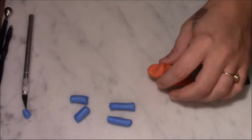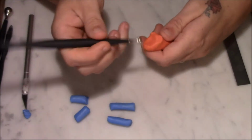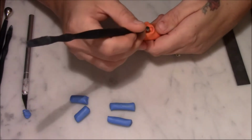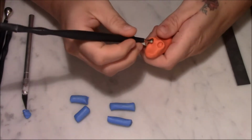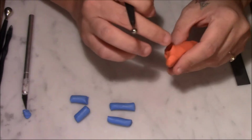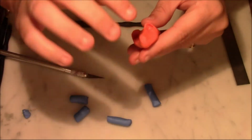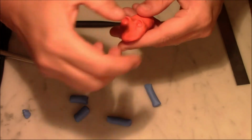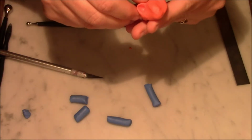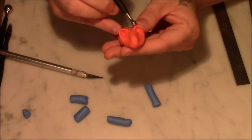Okay, I'm gonna use my baller tool, the medium one that I have, and make the indentions for his eyes. And they're kind of off-centered, not really. We're just gonna do like this, and then kind of bring it out a little bit like that. So I think that is good enough. I feel like if I fiddle with it too much, it's just gonna mess it up more. So I'm just gonna take my thumb and blend in my little creases I find. There's a few, not that many. I don't want to use that because it'll create creases. There we go.